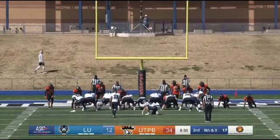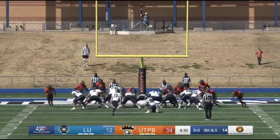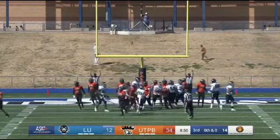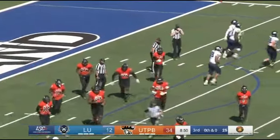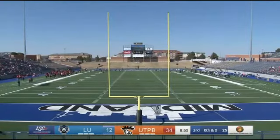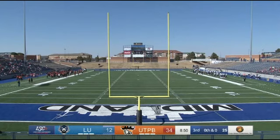Well, they made pretty quick work of that little drive, didn't they, Barry? Well, that'll happen whenever you get big plays all at one time. Yep. Pass play really set that up, and they are on the board with 8 minutes and 50 seconds left. I didn't see, did they make the kick? Okay, 34-13 is our score now, with, like he said, 8:50 to play in the third quarter.